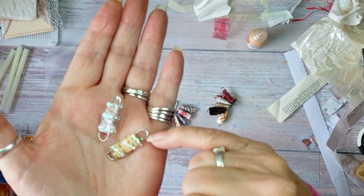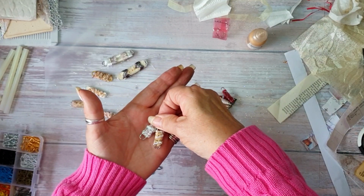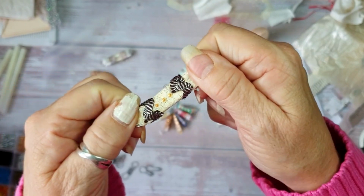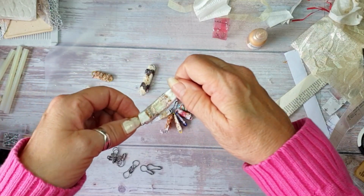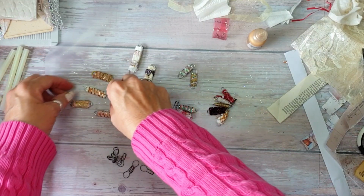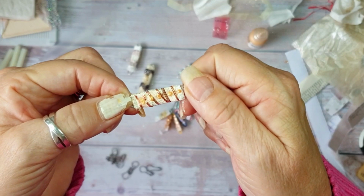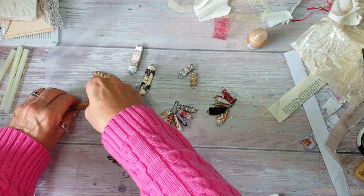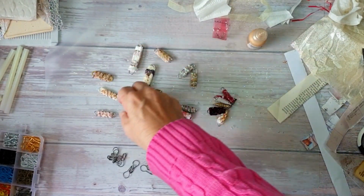And what I might do is put a little bit of ribbon around, because there's a bit too much of that showing, a bit too much of the paper clip. And then you can see the little gold pearls on that. And I just did the little gold pearls on that. And these are, oh dearie me, I've got it on my nail. I really should leave things alone when I've put liquid pearls on them.